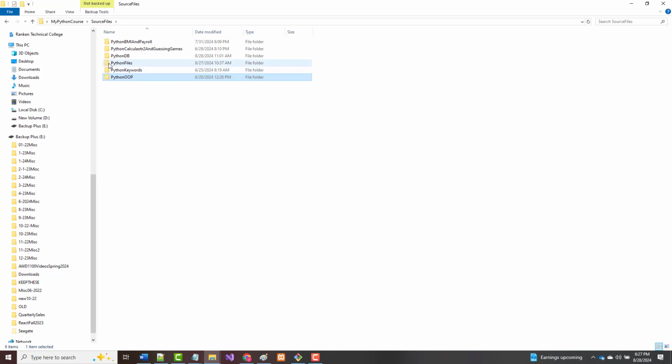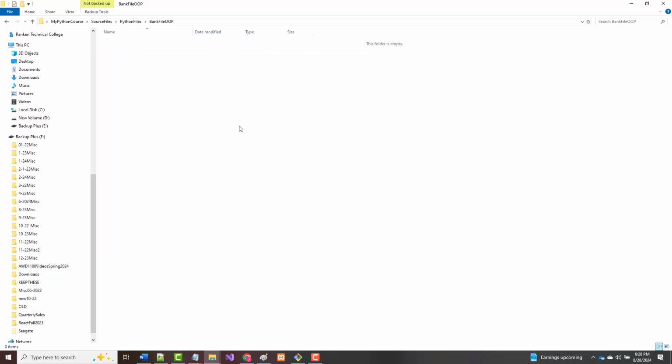All right, and now I'm up into files. And so far in files, I have written a random number file program in a non-object oriented way and went back and wrote it in an object oriented way. But if you look in here, what you'll notice is there's nothing in here right now. Nothing in here in the bank file OOP.